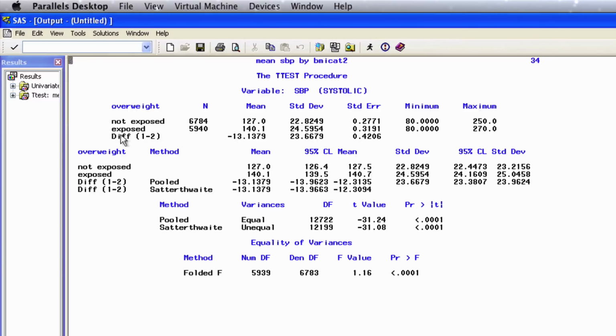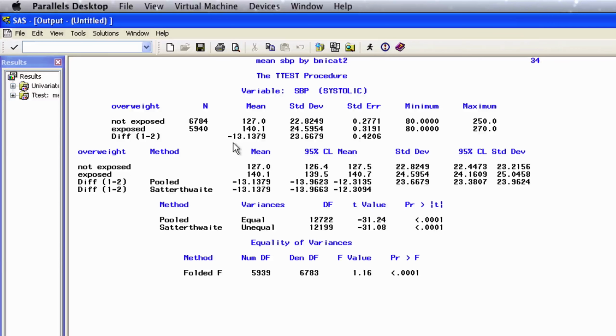So here's the output, and the formats are printing out. So I have not exposed and exposed, which I'm considering as being, excuse me, normal weight individuals are considered not exposed, and the overweight individuals and also the obese are included in this group are the exposed. This gives the sample size in each group. Here are the mean systolic blood pressures and the difference between the means.